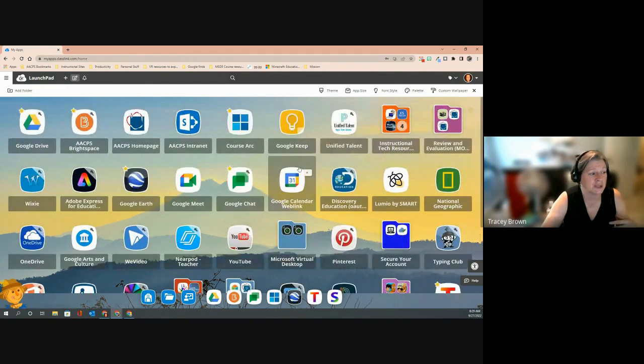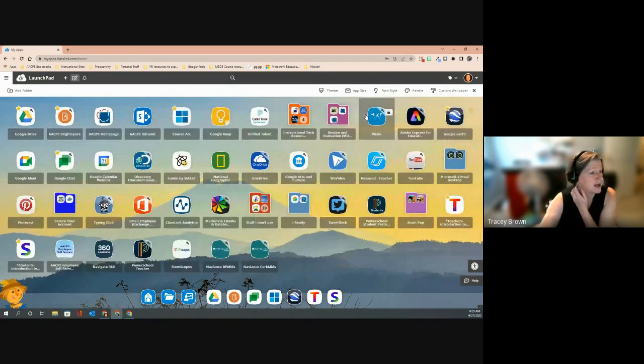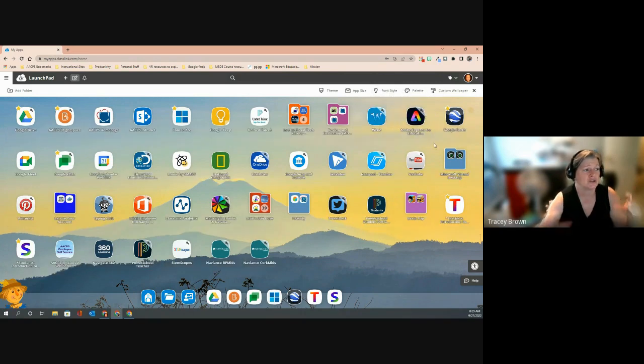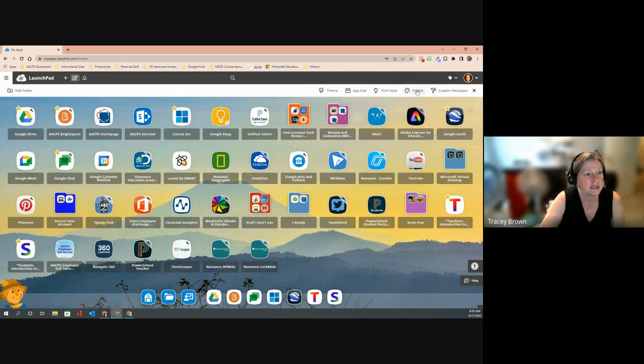Again, if you're working with younger learners, students who have trouble finding the applications, encourage them to change their apps to the larger size there. On this screen, I do prefer the default because, again, I can see all of the apps. They're a reasonable size and so on. Font style simply allows you to change how the names of the application show up. You can have the text background one, or you can have the text shadow, which removes the block but gives you a little bit of a shadow to help you see the white text over top of different colored backgrounds there. I prefer the text background for reading those.